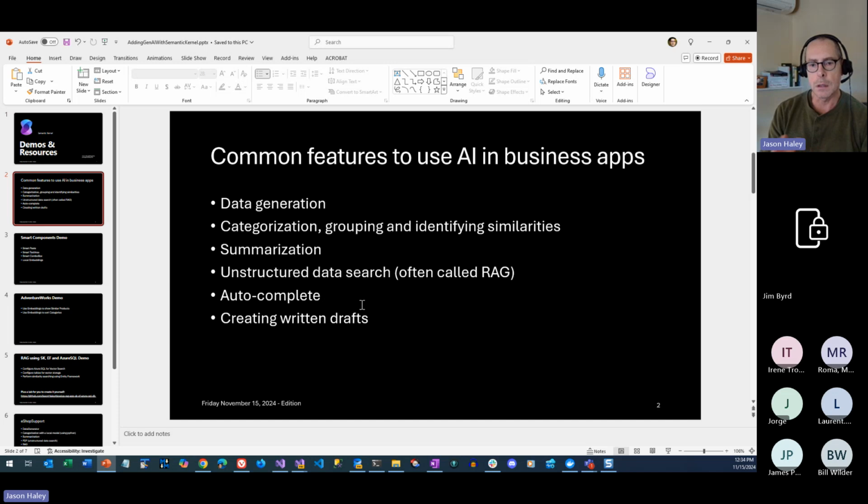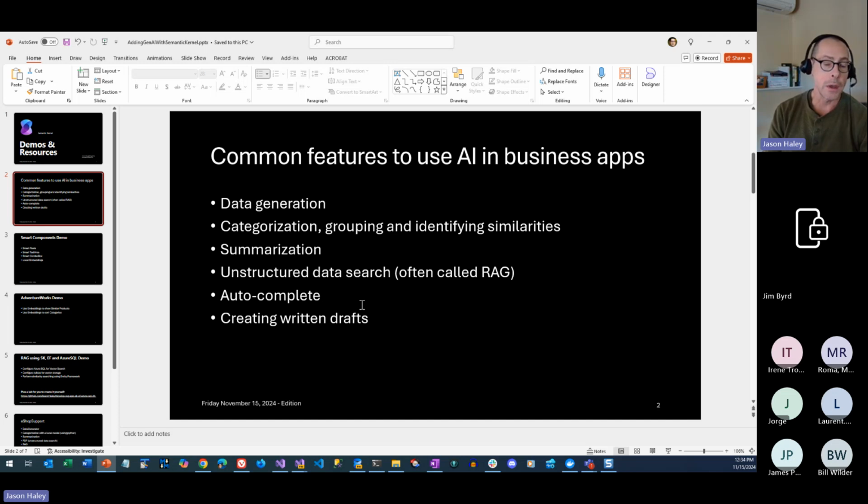But the RAG comes into play because it's retrieval augmented generation. Typically, you're not just searching through a PDF, you also want it to answer a question, as opposed to just finding a place in a PDF. So semantic search is the basis of that, but then utilizing an LLM to answer the question.